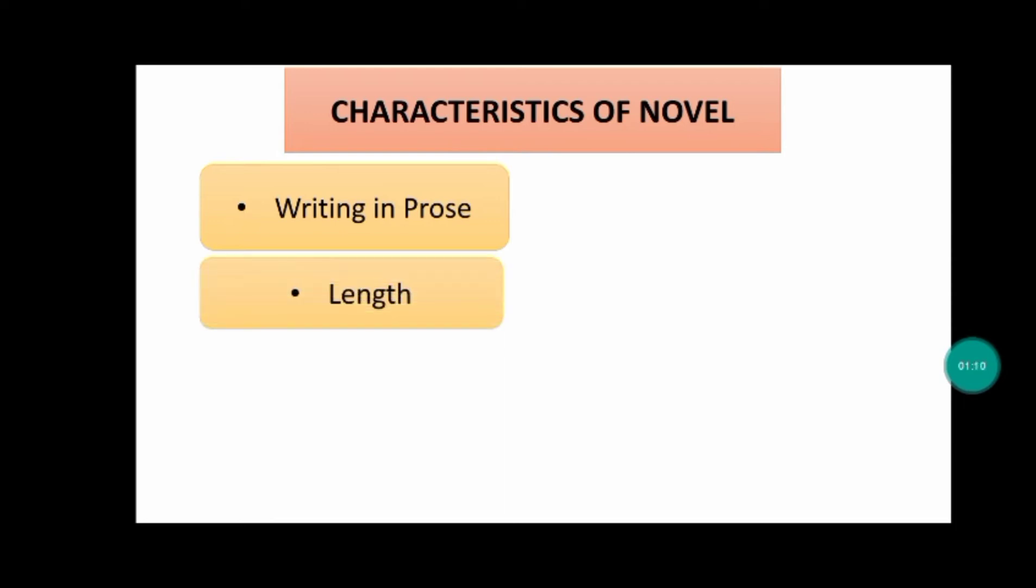So number two is length. The length of a novel is one of the most debated features within the literary field. However, in general, the range is considered to be between 60,000 to 200,000 words. The extension depends on genre and story. And at times, when the plot and character development is brief, a novel can be very short.